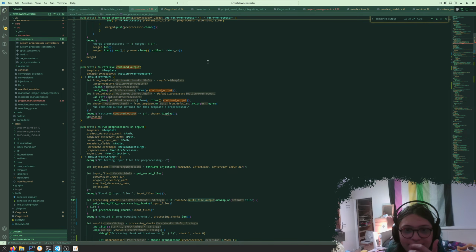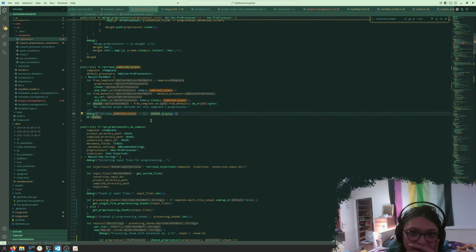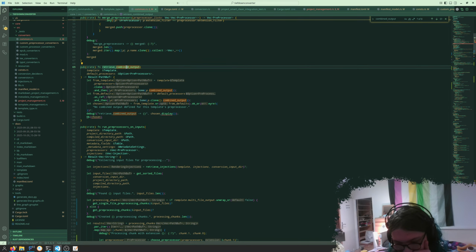What's up here? Chosen display, retrieve combined output from templates from defaults. Okay, or higher. What? Retrieve combined output? What is this?